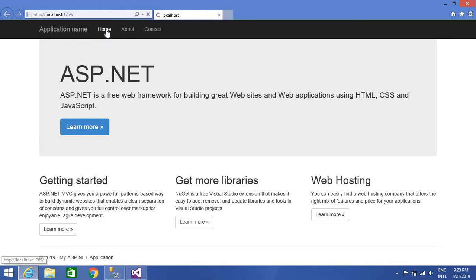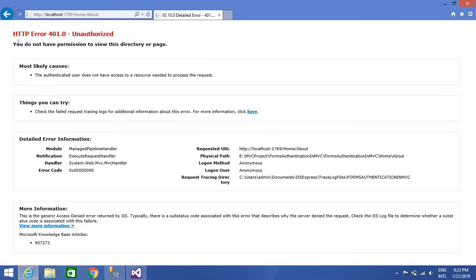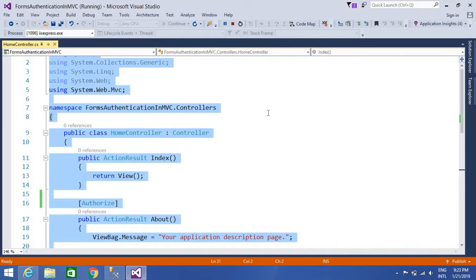See, now I'm accessing the home page, and I'm able to see contact. When I click the about page, it throws an unauthorized error. So our question is how to make this page authorized, in the sense that whenever the user enters the credentials, they should be saved, and after that the page can be accessed. So how do we have to do that? That's what we are going to talk about today.